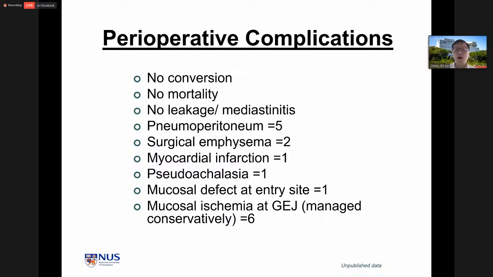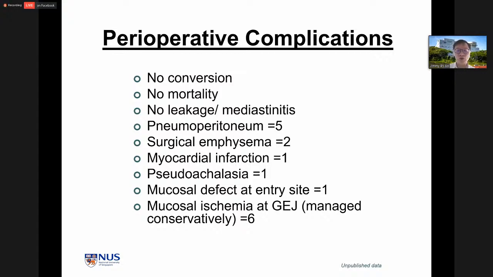This is our perioperative complications related to it. We have no conversion, no mortality, and no cases of leakage from the mucosal wound or mediastinitis. But we do have some cases of pneumoperitoneum, which was treated by needle decompression, surgical emphysema, one case of myocardial infarction after the operation, and one case of pseudoachalasia.